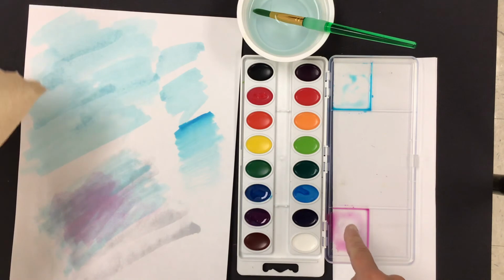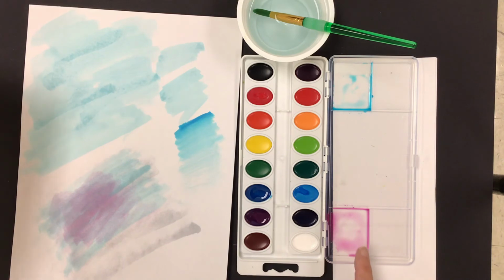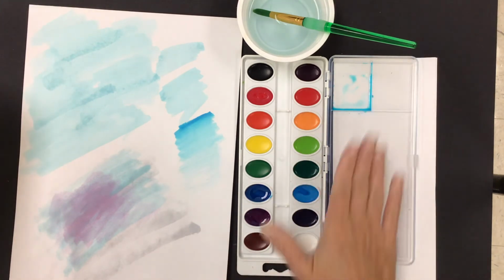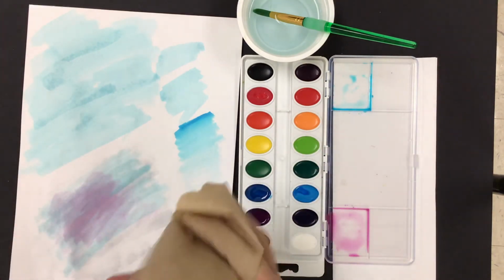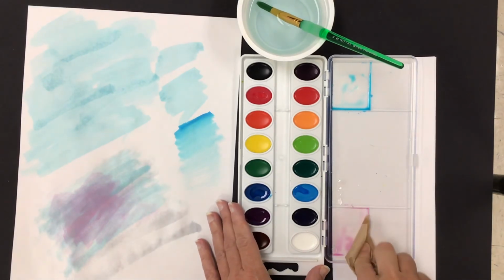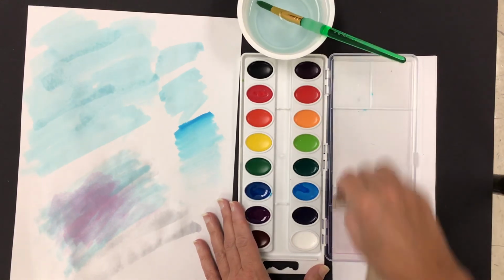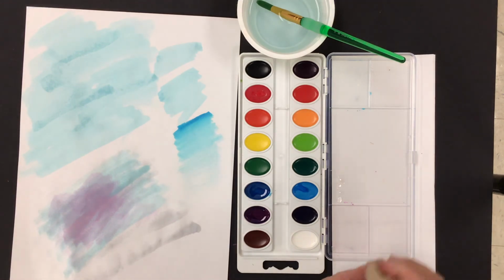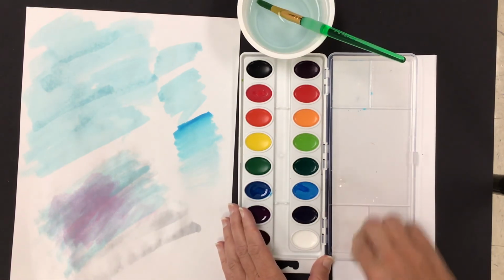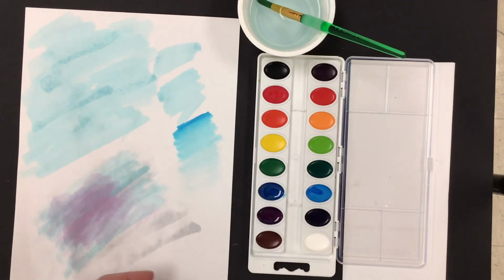If you're in the middle of a project, you can actually leave this open, let that dry completely, and then come back the next day, add some water to it, and pick up where you left off and keep going. How cool is that? Or if you're done with it and you just want to clean it for next time, dip your paper towel into that water right there, just a little bit. We're gonna rinse that out, we're gonna clean that out, and then I'm gonna take the dry part of my paper towel, get in there, get all up in those nooks and crannies, everybody, and then you've got yourself a nice clean tray and you're ready to work next time.